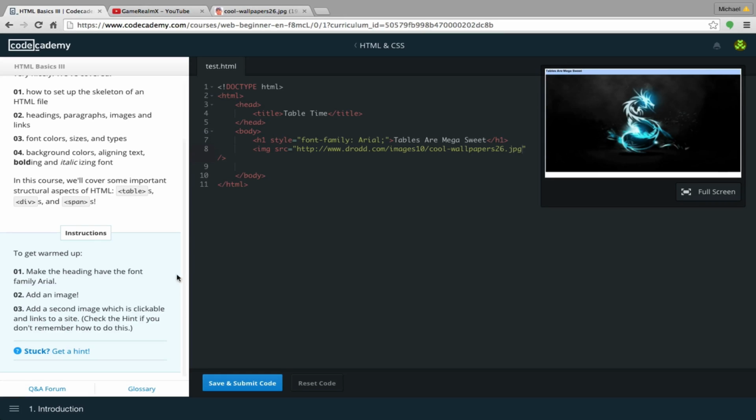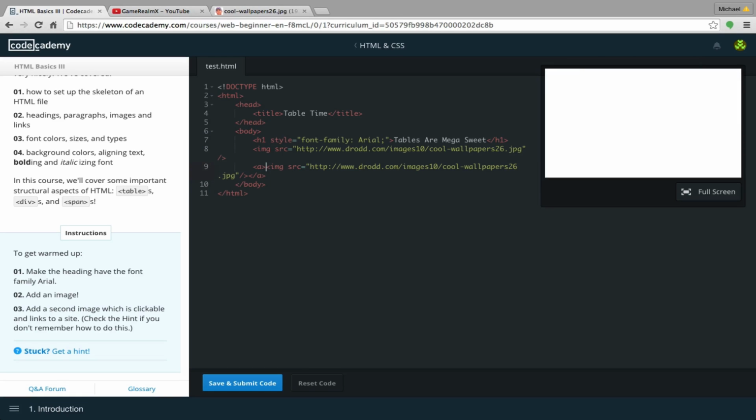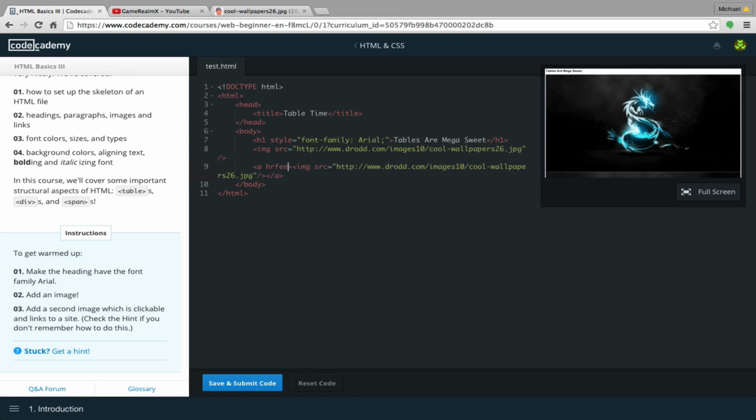Whoa, this got smaller. Add a second image which is clickable and links to a site. Okay, I'm gonna make href.